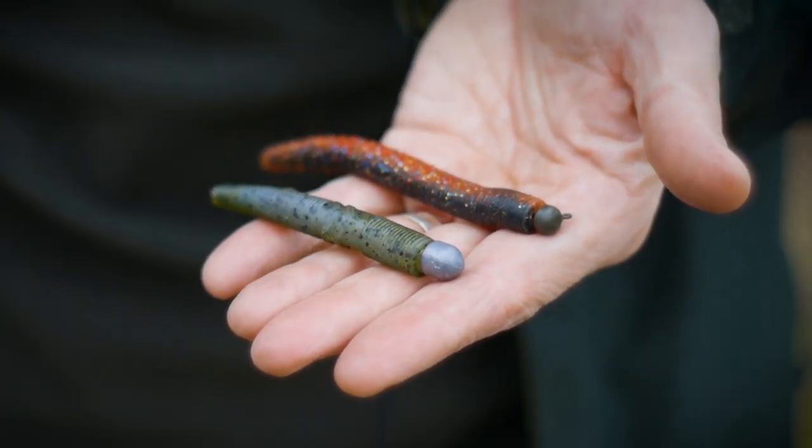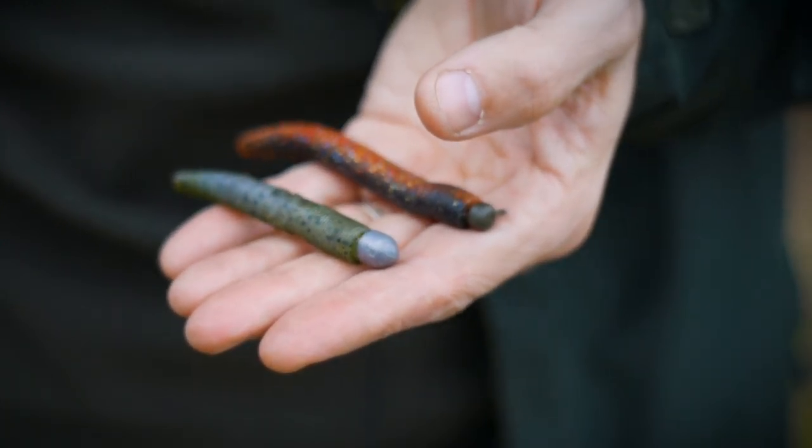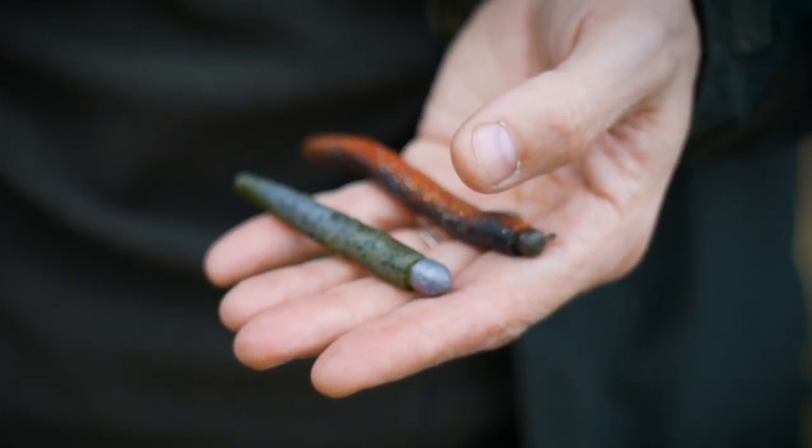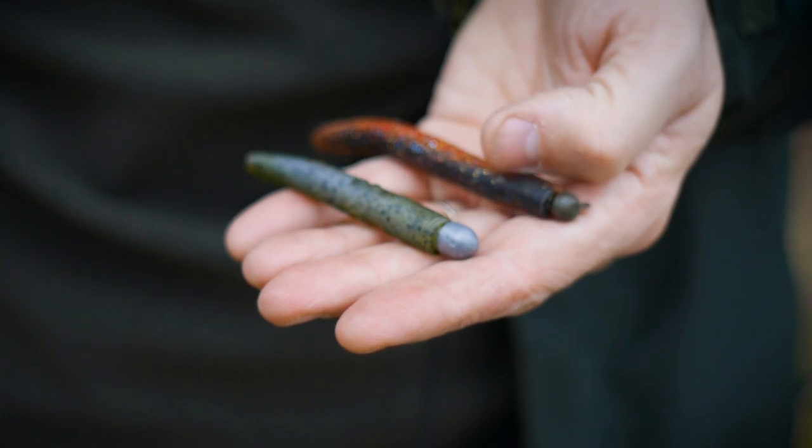As you saw in my previous video, I managed to eventually get a fish after a lot of effort. I've come back again today, same location, and I'm going to fish a much tighter area — I'm not roaming, only exploring about 100 meters of bank, if that. Going in with a little bit more finesse to see if we can pick up a fish. I'll quickly show you the lures I'm using — the TRD at the top and the squirm. I'll chop and change between these two, moving up and down the bank, fishing nice and slow.